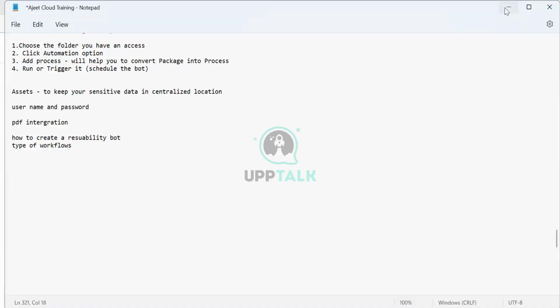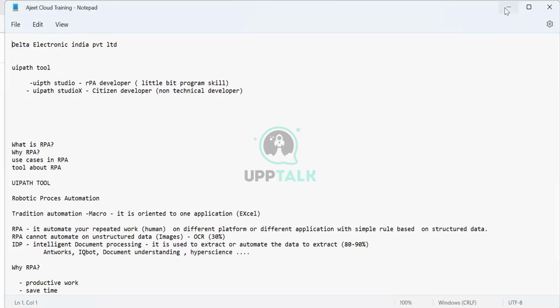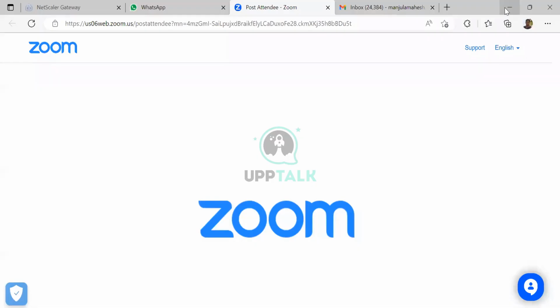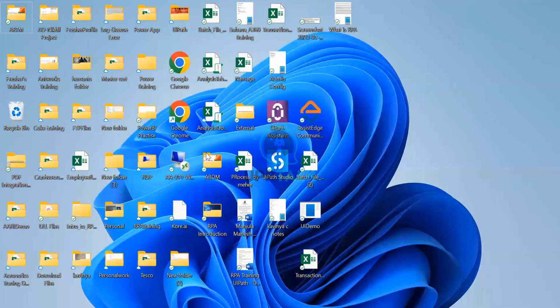Let's take our first step towards learning here and explore it. And Ajit, maybe some of the processes in your day-to-day work are repeated. For example, you're creating one process, your friend is creating another process, and another colleague is creating another process. But there should be some common process for all of you. Example here, let us take the UI demo.